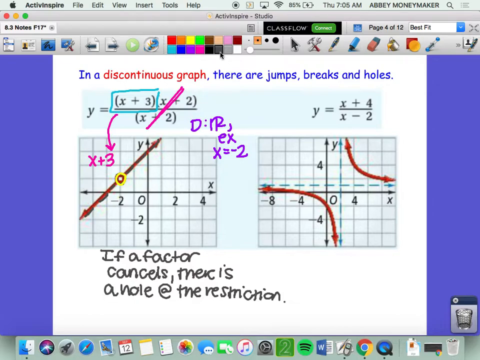So that leads me to this next example over here. This is another form of a discontinuous function. But you notice here, once you state your domain, which we always do first, domain would be all real numbers except when x equals 2. Okay? But you notice here that the x minus 2 cannot cancel out with the factor x plus 4. That can't happen. They have to be the exact same if they were going to cancel. And they do not cancel. So what does this mean? This means instead of a hole at x equals 2, you have a vertical asymptote at x equals 2.